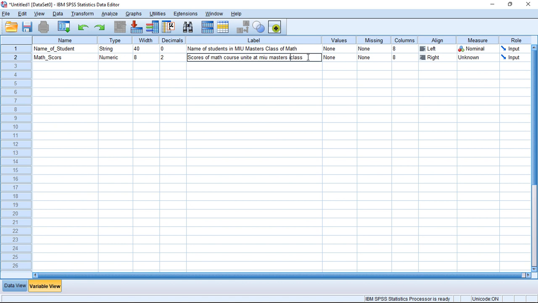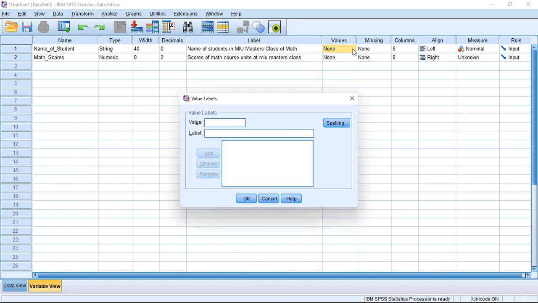So you are describing what variable math scores is. So here I have said scores of math course unit at MIU master's class.